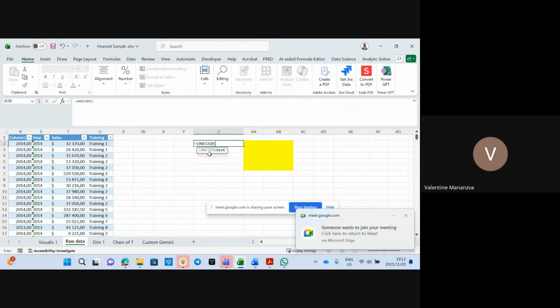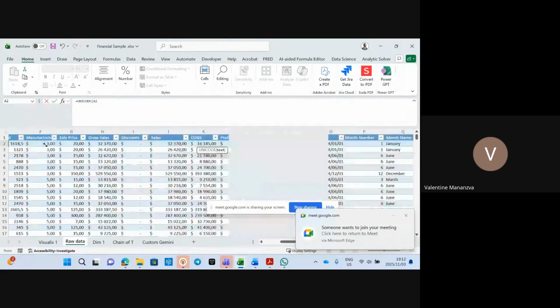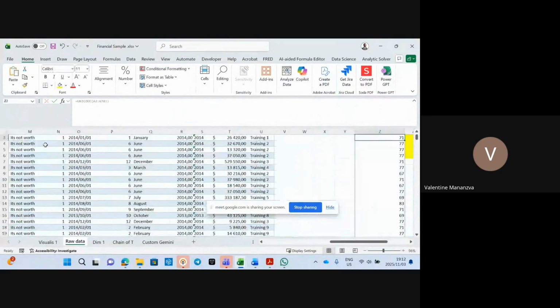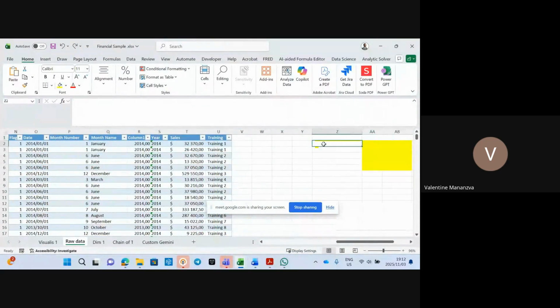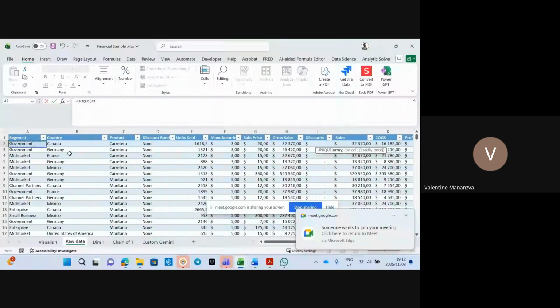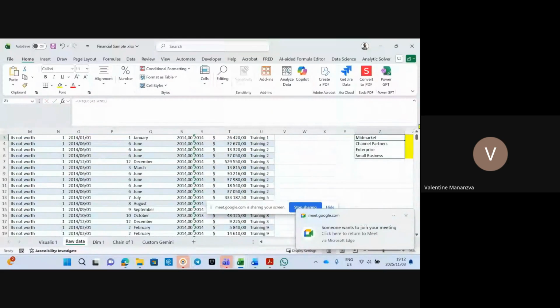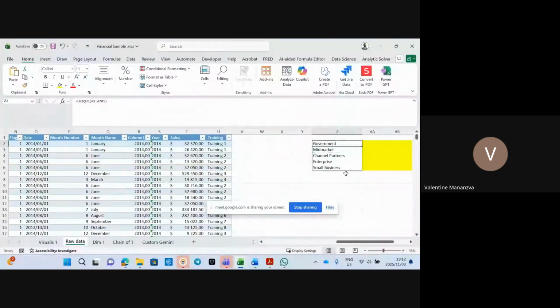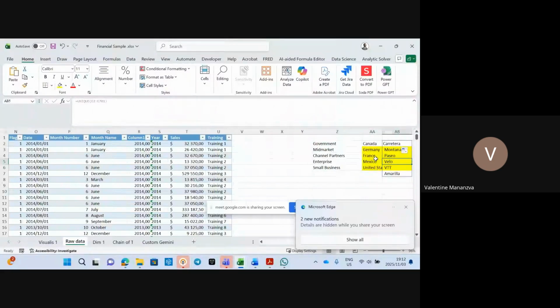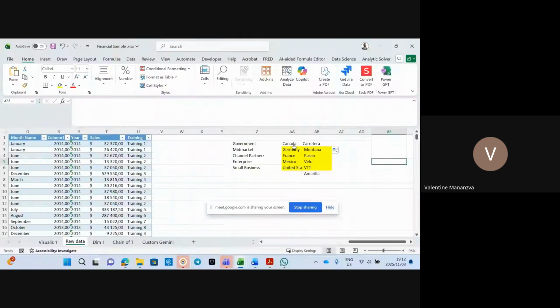If I highlight this column and go unique, it will give me all the unique items in that column, which is these 5. I can even drag this formula to my right, and it also continues to give me the unique items.